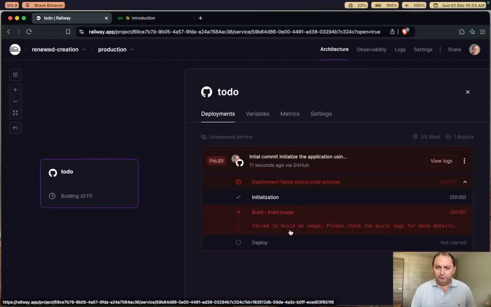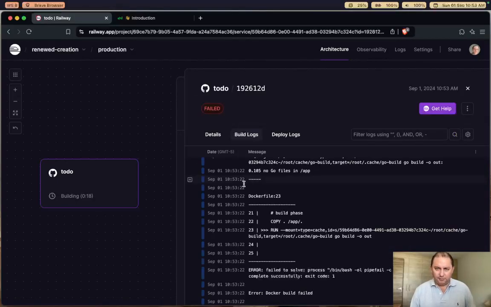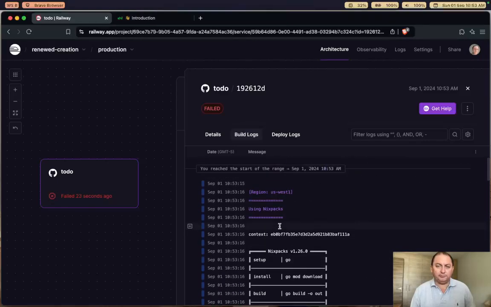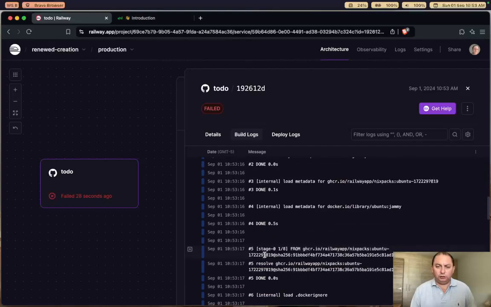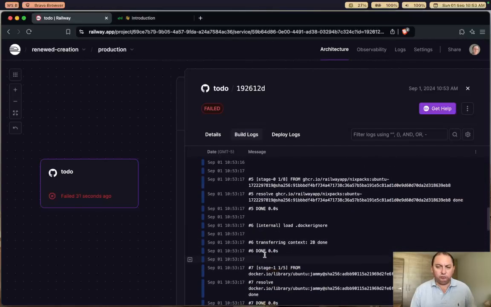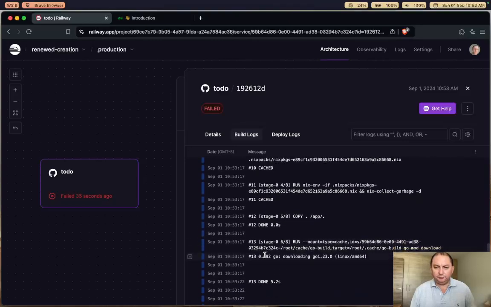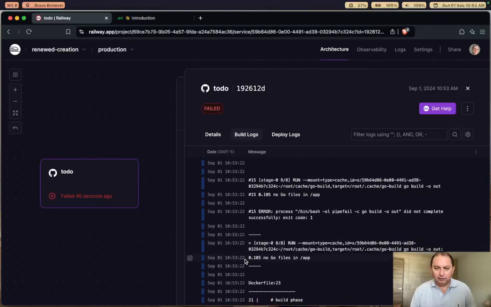And it failed, so we can go and see the logs and see why it failed. And here we have all the things that Railway logs when building. So if we look at the logs, we can see here that we have no Go files in the application.